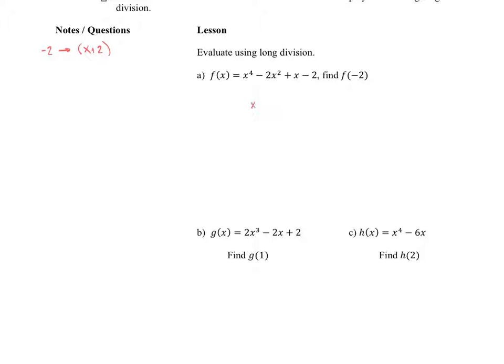We're just going to do x to the 4th plus 0x to the 3rd minus 2x squared plus x minus 2. Notice that I held the place of that x cubed term with this 0x cubed, because if you're missing a term and you're just counting the exponents as they descend in order, I'm missing a 3 here, so I need this x cubed term. All right, let me put in my dotted lines to separate my terms.